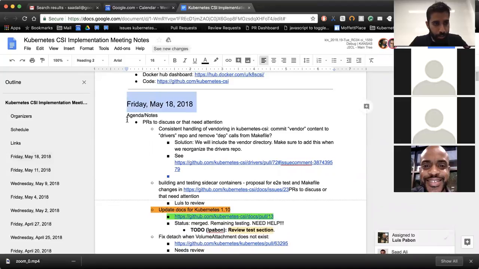So we've copied over the agenda from the last meeting, which was exactly a week ago. First up are PRs that need attention. We have consistent handling of vendoring in Kubernetes CSI, commit vendor content to drivers repo, and remove dep call from makefile.